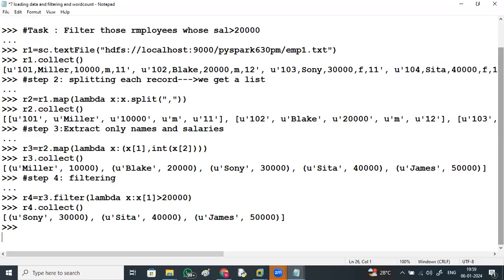More discussion of filtering operations I'll do in tomorrow's session. There are some groupings, aggregations and filters. I'll complete those tomorrow. And mostly next I'll be spending more time on data frames and Spark SQL. Next Saturday, I'll be starting with Spark SQL and data frames, RDDs with schema, which we call data frames. Lot of discussion on how we can create data frame APIs and perform querying.